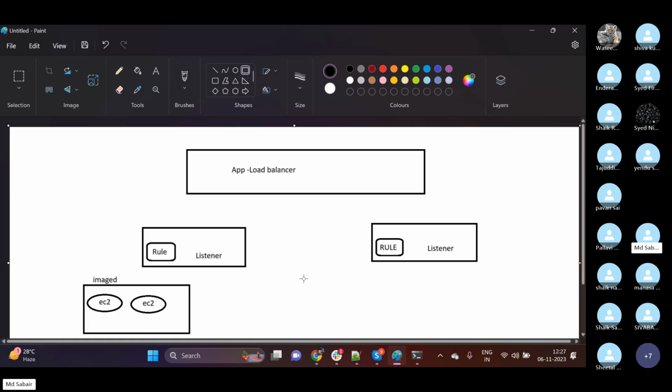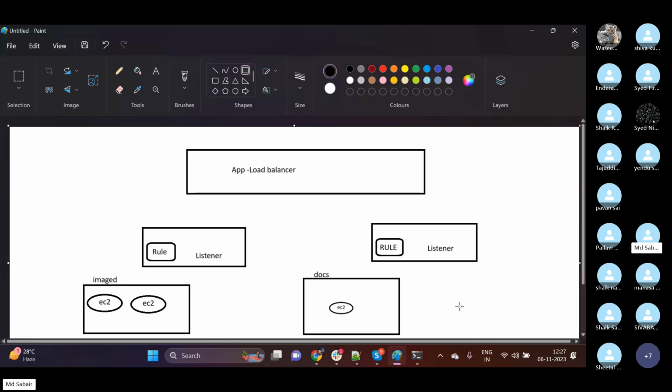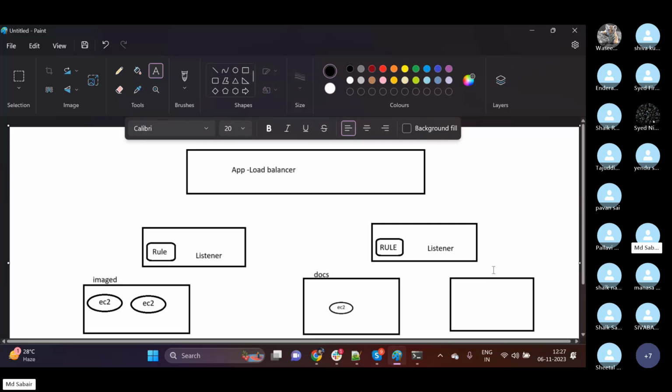In this listener we have one more target group called docs, and here we have one EC2. And then we have one more target group called, for example, info, and here we have one more EC2.